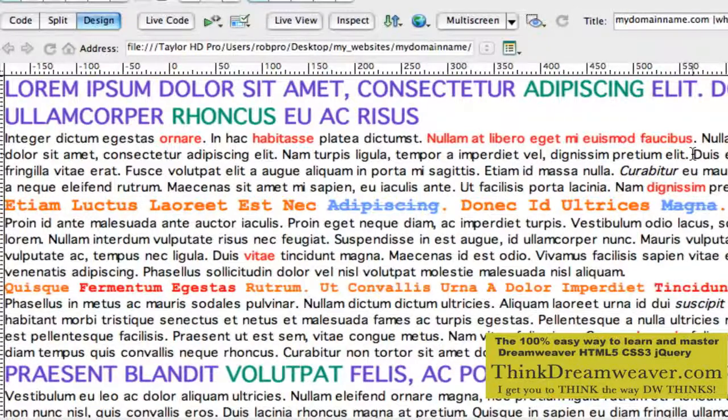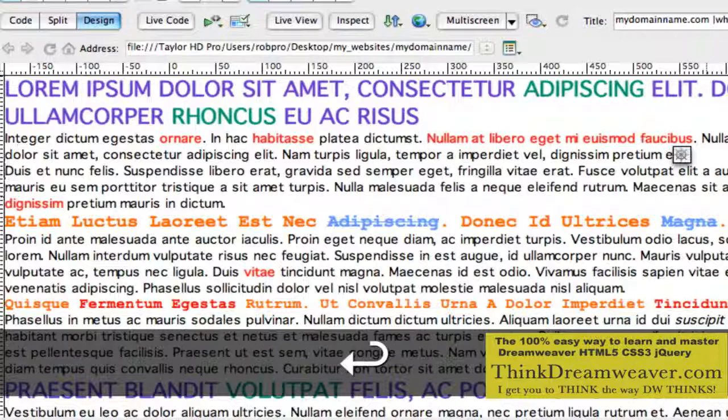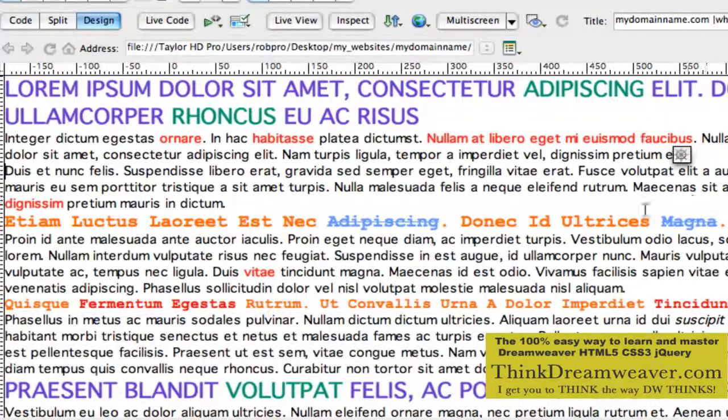I'm going to put my cursor right here, and I'm going to hit the return key, which creates a new paragraph. Okay. So this new paragraph does not have space between the paragraphs. There is no space between my paragraphs because the asterisk tag got rid of all the space. Well, guess what? I do want to have space between my paragraph. So how do I do this? I create a rule for the P tag.